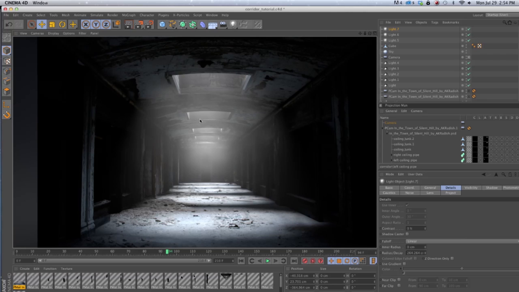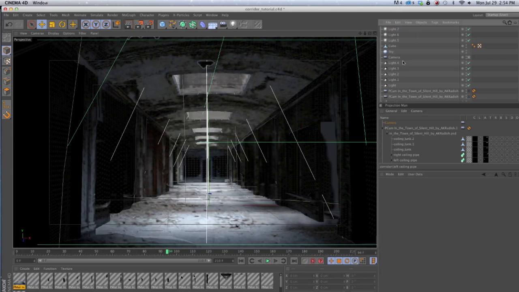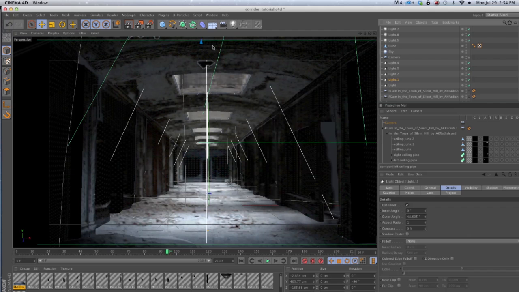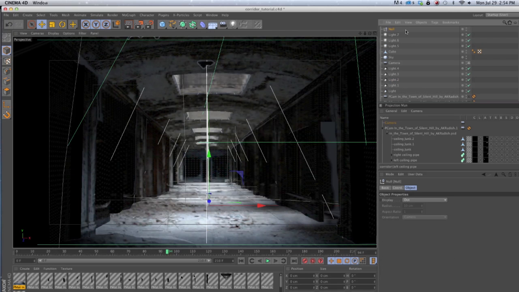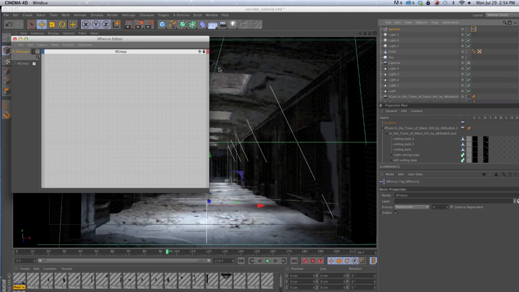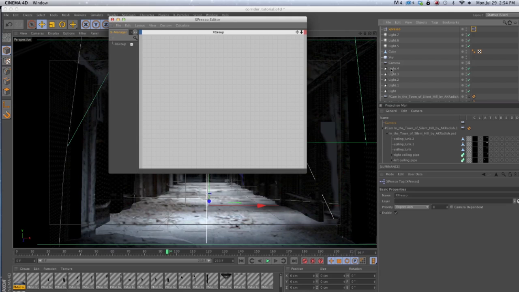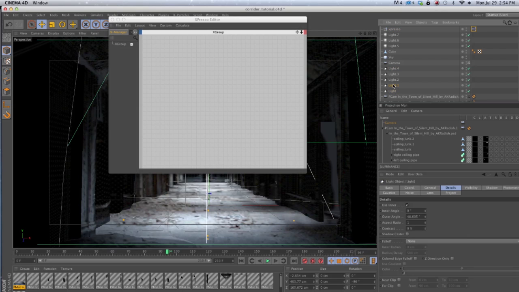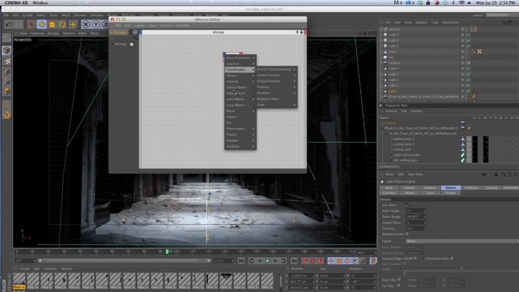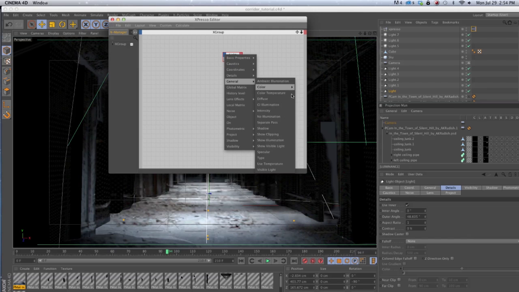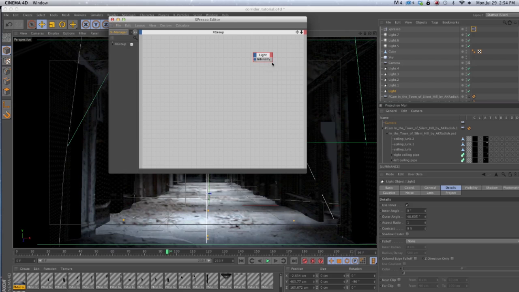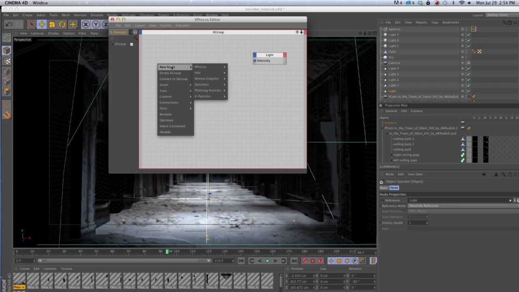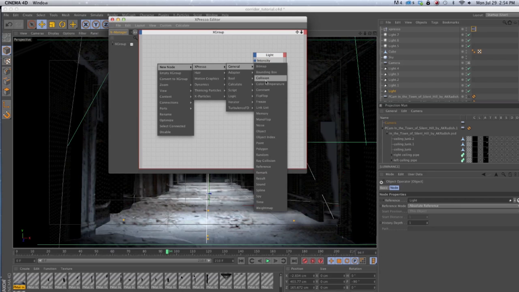Then one of the cool things we can do is let's add some flickering. So we're going to create an Espresso tab. And in Espresso, we're going to grab a couple lights. Let's just grab this first light right here. And we're going to manipulate its intensity. And the way I'm going to manipulate it is with a noise.